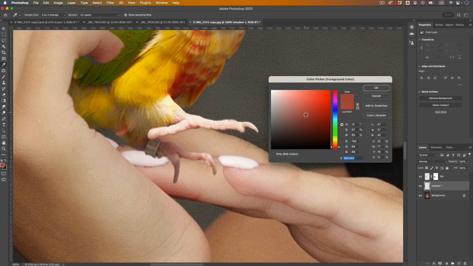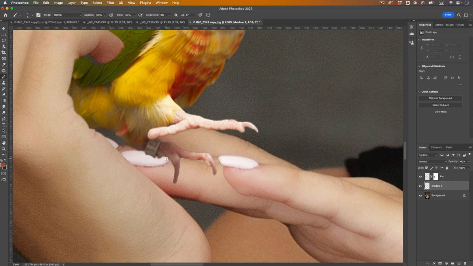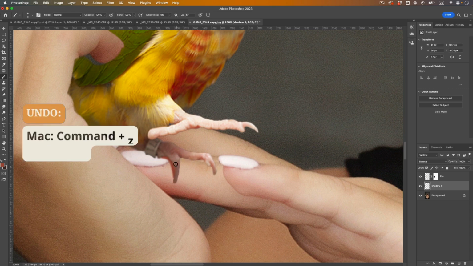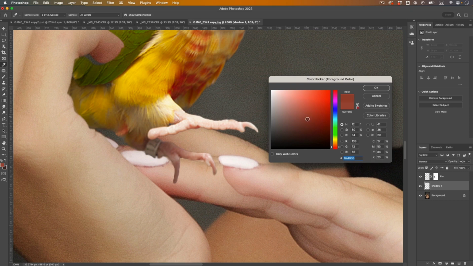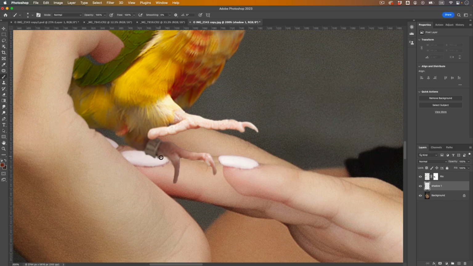And usually I will go a tiny bit darker, okay? And I click OK, and I'm just going to paint this over. You see, I'm not going to paint over this place because I am underneath Rio. Okay, so I'm just going to go something like that. And Command Z is to undo the step, because I wasn't happy, so I'm just going to undo the step like this. I think this shadow is a little bit too bright, so I'm going to change the color even darker. Okay, I'm just going to make it quite dark over here. So I'm going to paint it over, just over here as well.